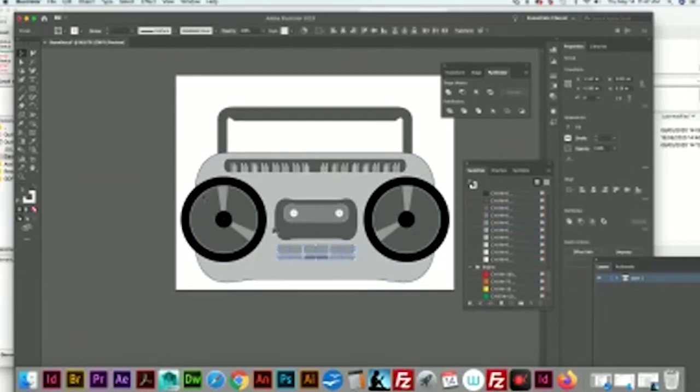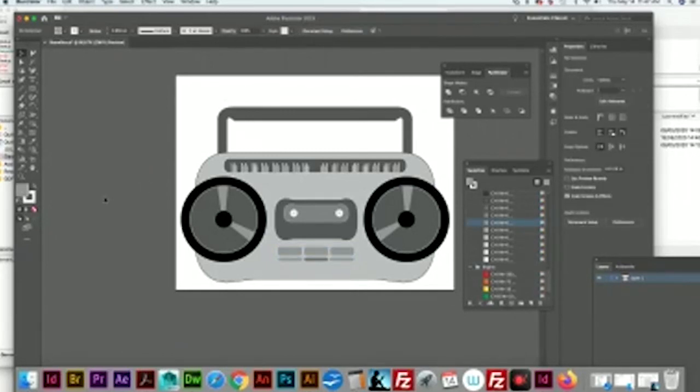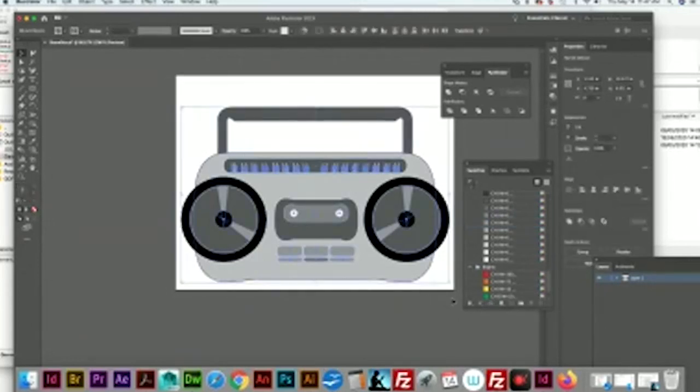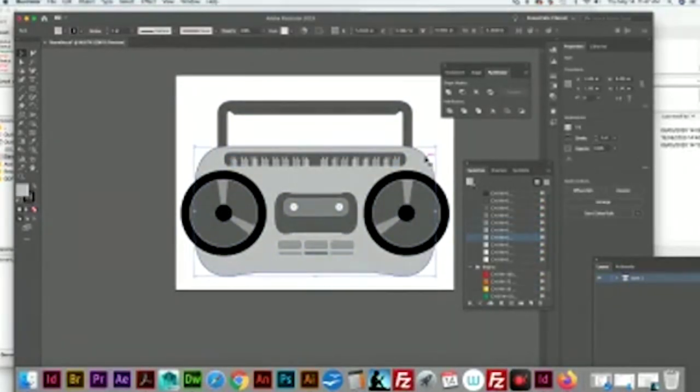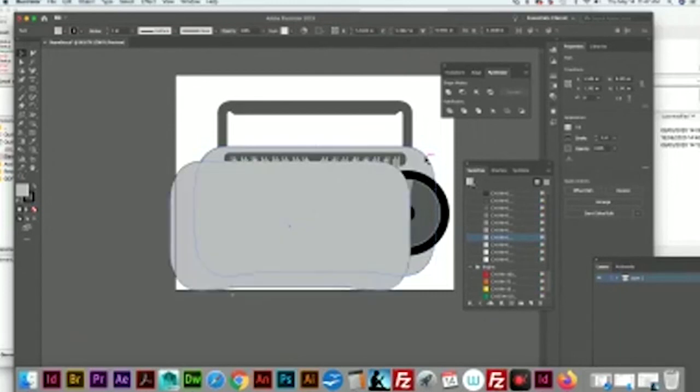I'll move both of these sets down a little bit. And the last thing I'm going to do here, I'm just going to move all this up. Give myself a little bit of space on the bottom here. I'll make a copy of the base. Move it behind.